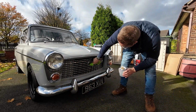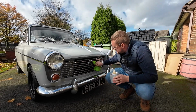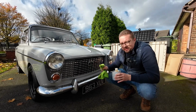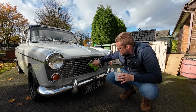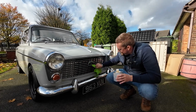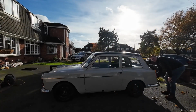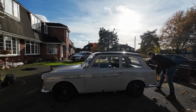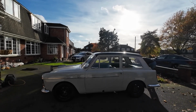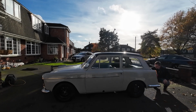Well, I tell you what, the Austin badge looked really hazy. That has brought that back. Literally instantly putting this stuff on has taken that haze off the front of that plastic on that badge. I love this stuff. Really. So ideally what you want to do is buff it off before it goes tacky. So we'll just get that off now. That's looking a lot better though.